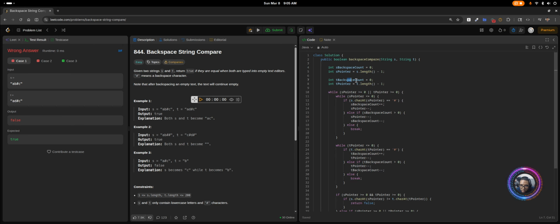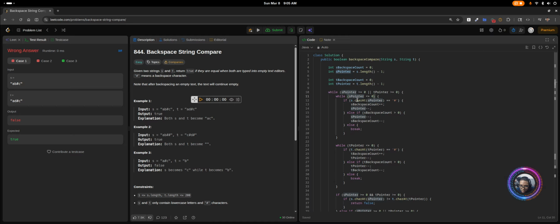Backspace, that's the length. Then while S pointer is greater than or equal to 0 or T pointer, that's fine. Then while S pointer, these are going the wrong way.